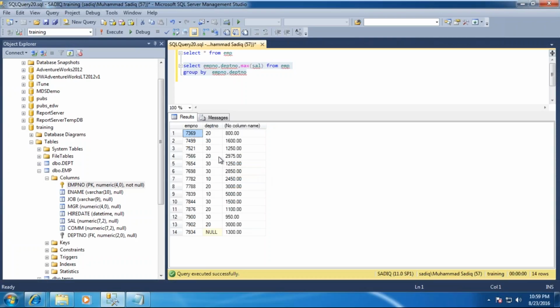So it's being grouped by, so you have all the rows, because this is the employee and each employee is exactly in one department. So this is the desired output. So you have employee number, max salary, for each employee and department. So it's doing the aggregation on the basis of the combination of employee number and department number.